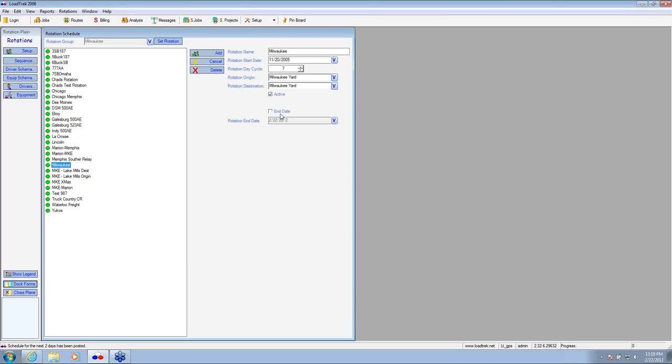There's also a box here that says end date. The default is to have it not selected, but if you knew that this driver assignment is going to run to a certain date, you can select end date and then set a date. At that point, although the static loads may continue to post in your database, the auto assignment of the drivers will stop. And so if you wanted that to stop at a certain time, you can select end date. More often than not, this is unselected. And if the rotation needs to change, you can modify it. If it stops altogether, you can simply unselect the active box.